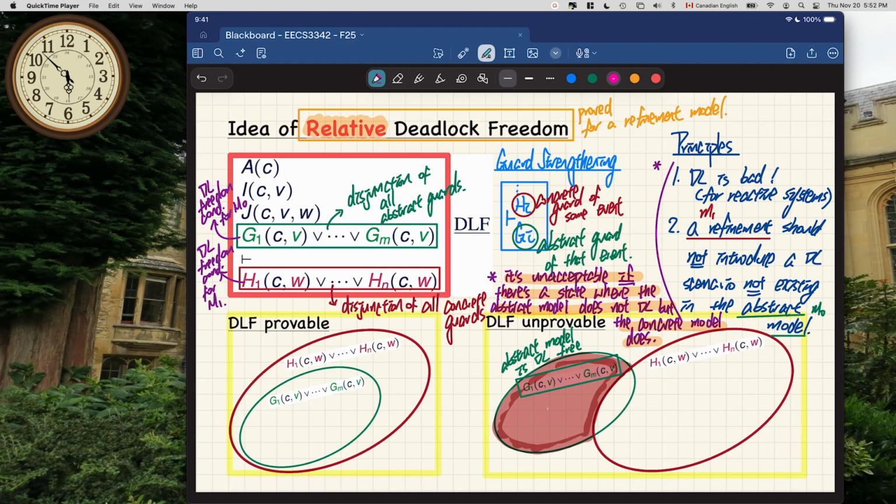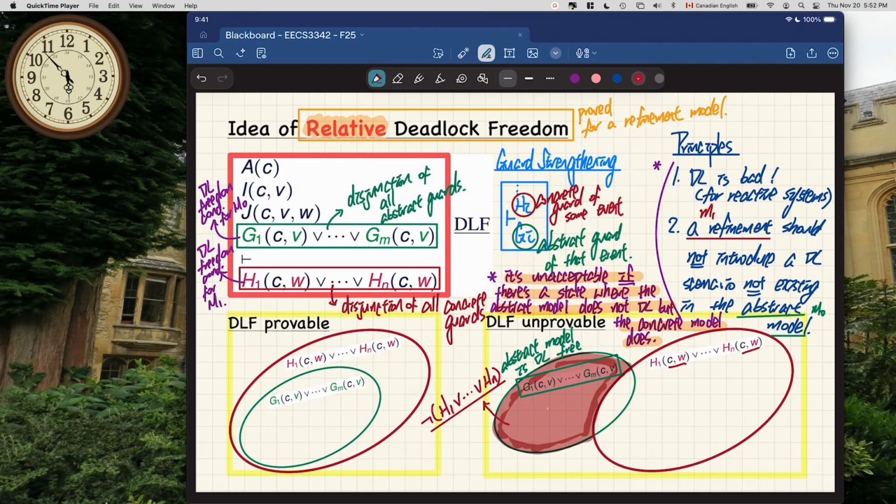This part here is really where we have not the case: H1 all the way to Hn. I'm going to omit the constants and concrete variables, just to be short. This part simply means the concrete model is not deadlock free.